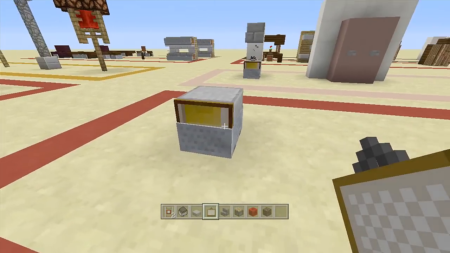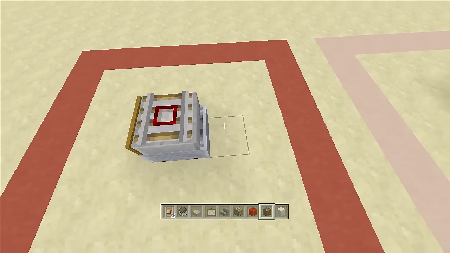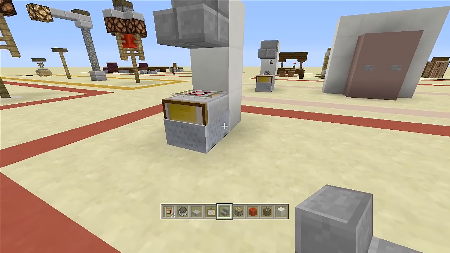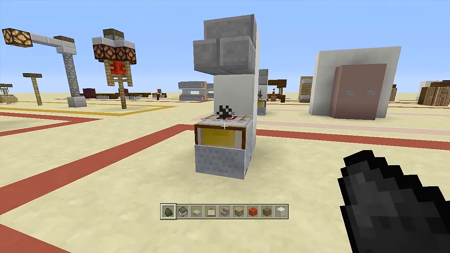There we have it. Next, what we're going to do is place in a detector rail on top of it. Then come up behind it with your walling block. So 1, 2, 3. And then put a stair off the front hand side of it. And that is it. You are completely done. So if I go ahead and put coal inside of my stove, it will turn on.